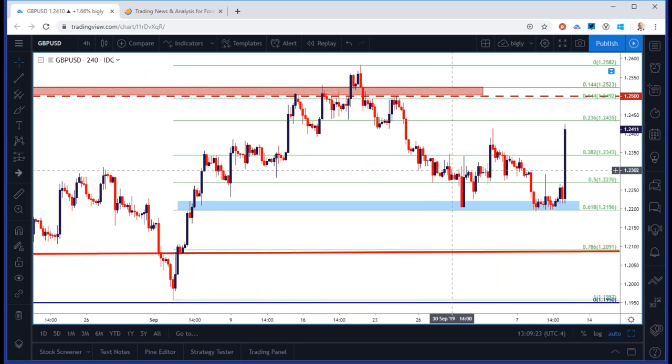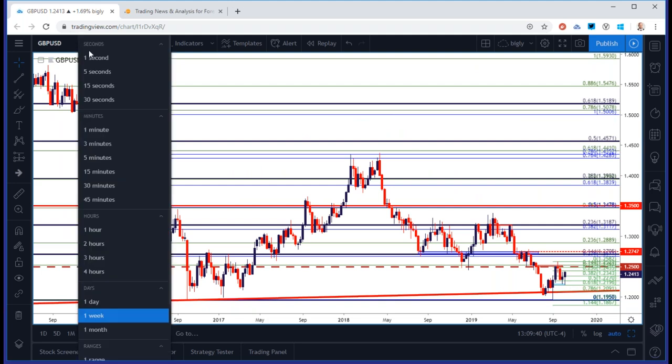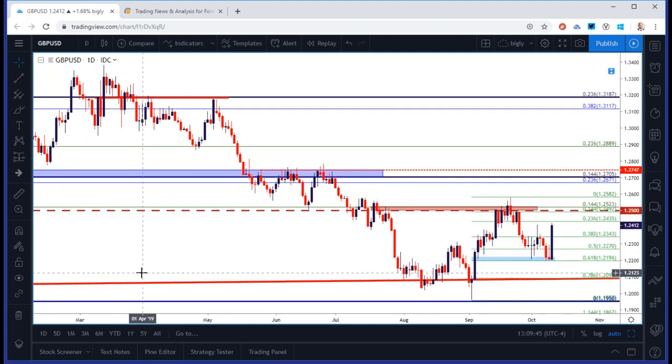What I instead try to do is look for little areas or pockets of opportunity where I could try to risk a dollar in the effort of making two. And sometimes I could get that nice topside surprise or might be able to make four or five or six off that initial dollar outlay. And that's what I have right now on the British pound. So at this stage, and like I had said in the last webinar, I'm not just going to spend the whole time here talking my book. Oh, I was long a couple hundred pips ago.